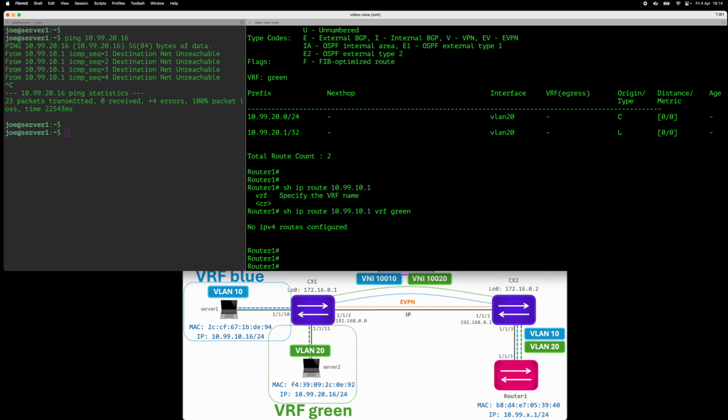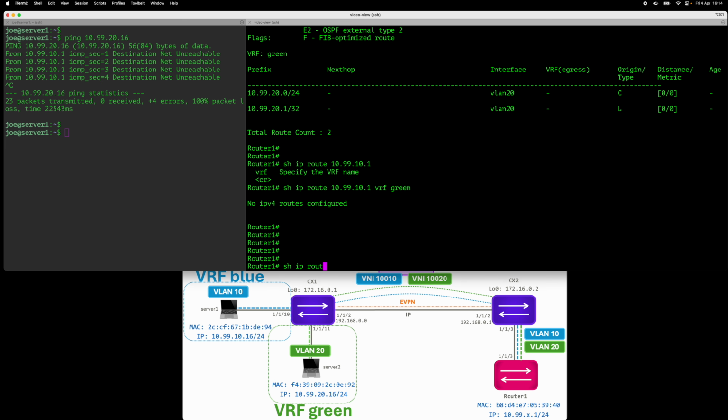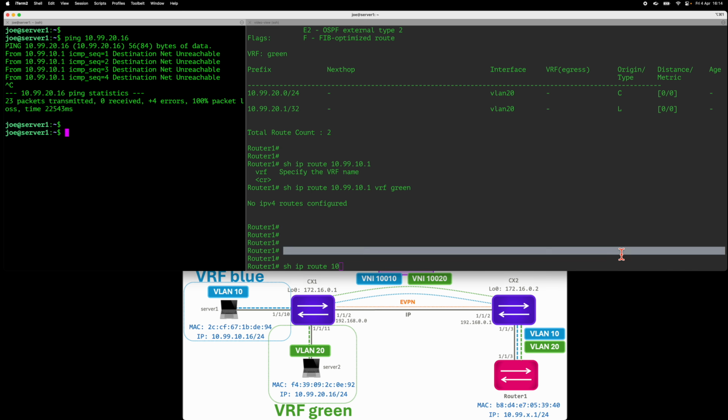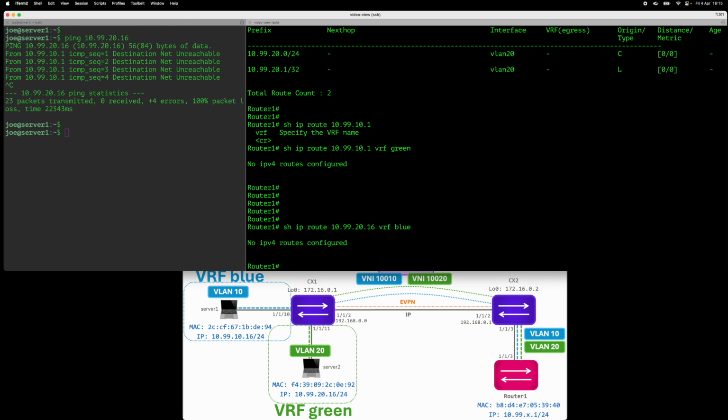We've carved the routing table. We've taken it out of the default and put it into the respective VRFs. So if we were going to do a route to green, essentially this ping here that we've asked it to do, the packet will arrive at 20.16, and we are in VRF Blue. We don't have a route to it, okay? So that's why we've got this segmentation.